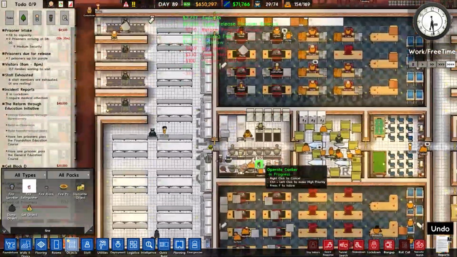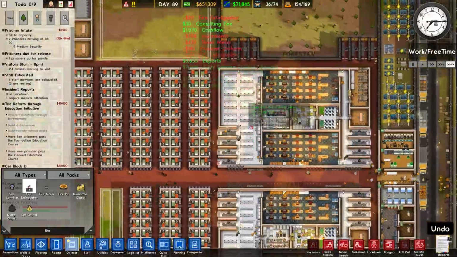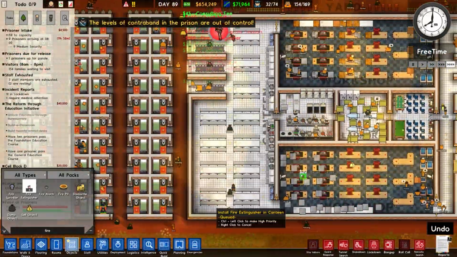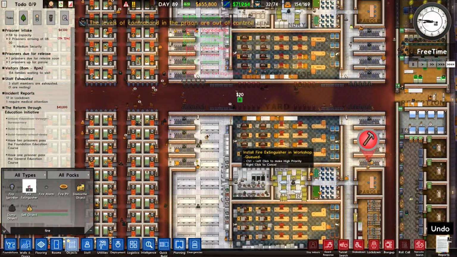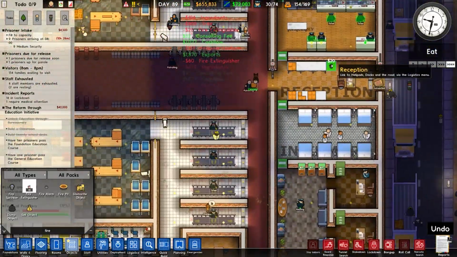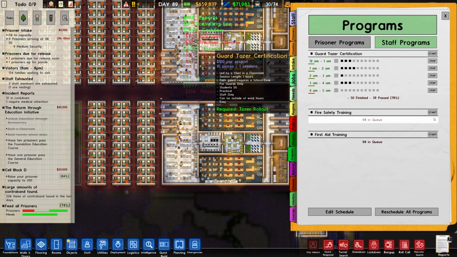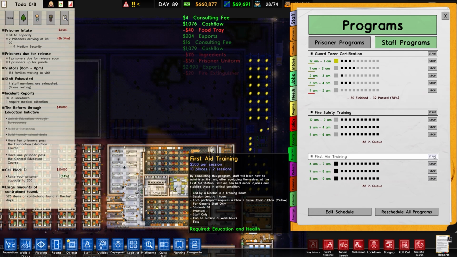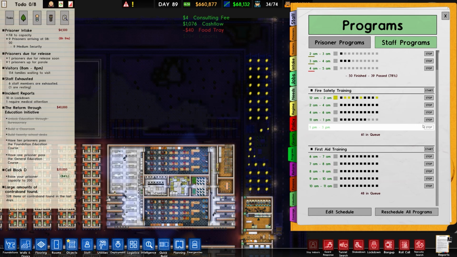Fire extinguisher. So I can put a fire extinguisher in there, and a fire extinguisher in there. And might as well put one in the corners here. So if there's any fires, then the staff can tackle that. So that's in. That's all good. And we'll put one in reception, because it'll look good on the health and safety report. Right, over to staff programs, and I don't know why that's changed to be the way it is there. Let's go with first aid training. I'm going to prioritise first aid training over fire safety, but we're just going to run all we can.